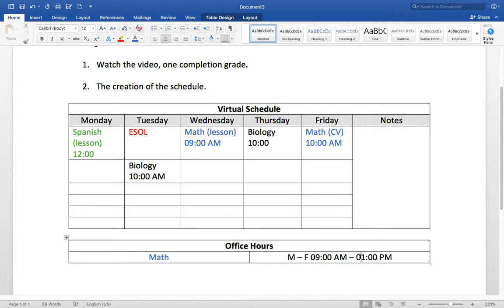Right? So you're going to write that down. You have math, you have ESOL, you have biology. Write the office hours so you could get organized. And this is how you could basically start on the right foot, not the left foot. I know a bunch of you kids use your left foot when you start. Use the right foot. Do the schedule. Do the office hours. Organize your stuff.